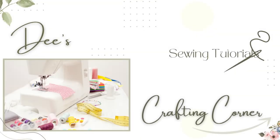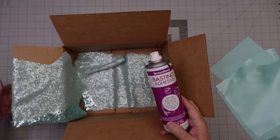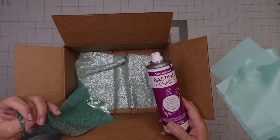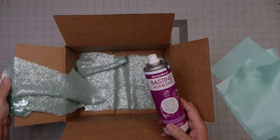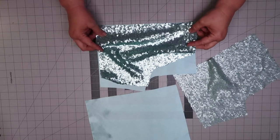Today we're going to be sewing a pair of girls' sequin shorts just with the traditional sewing machine. So let's get started. After I cut out my pattern pieces, I sprayed the sequin fabric on the wrong side with the basting spray. I also like to spray in a box to keep my area nice and clean.